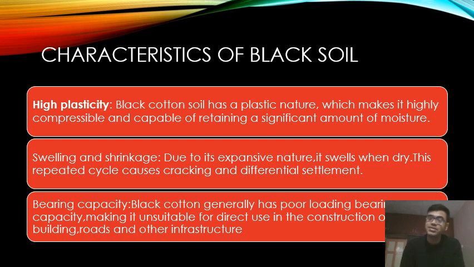Okay, as moisture enters the soil particles, it has the tendency to swell and shrink during the different seasons. Due to its expansive nature, it swells when wet and shrinks when dry, and the repeated cycle causes cracking and differential settlement. Bearing capacity: black cotton soil has a poor bearing capacity, making it unsuitable for direct use in construction. For buildings, roads and other infrastructure, it is an unsuitable condition to construct over black cotton soil.